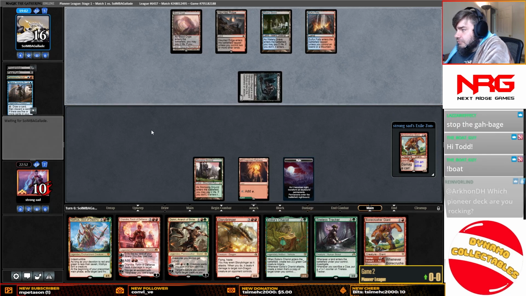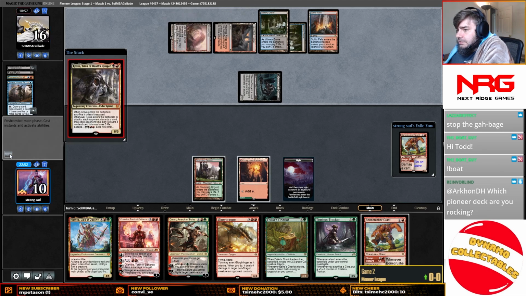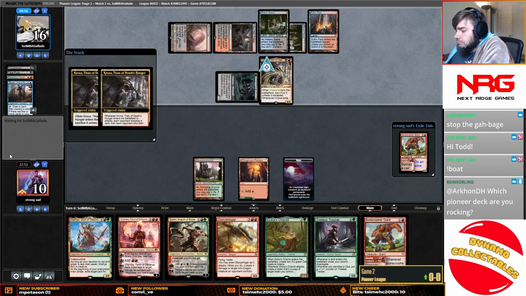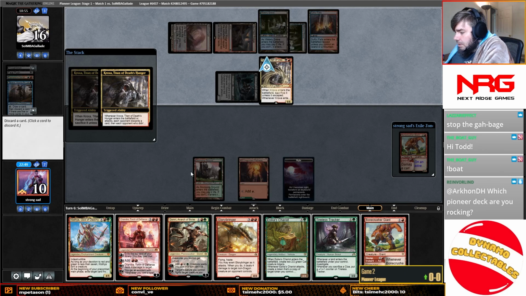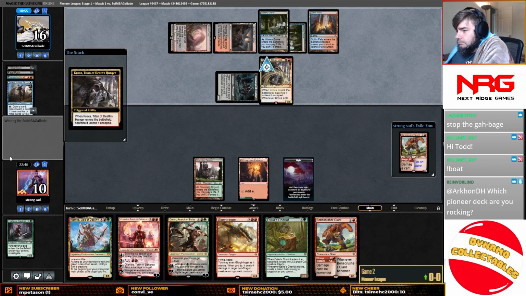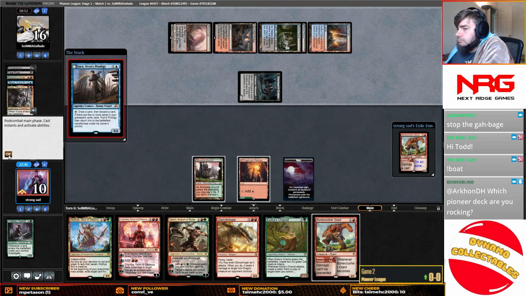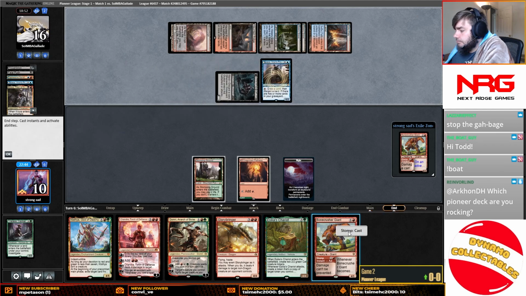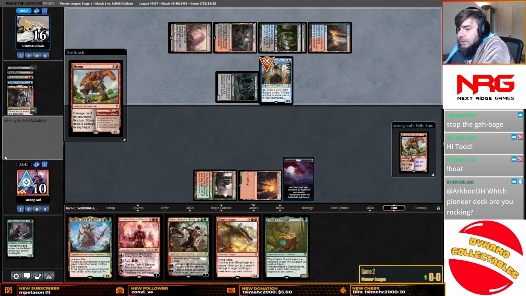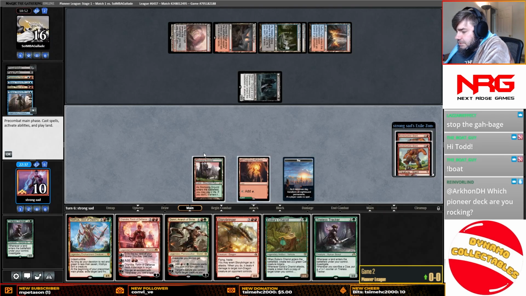They didn't eat their Jace VP. Interesting. They drew some lands, huh? Tracker down. I know they can Croaks us next turn. I just can't do anything about it. All right, doesn't matter. Next game.